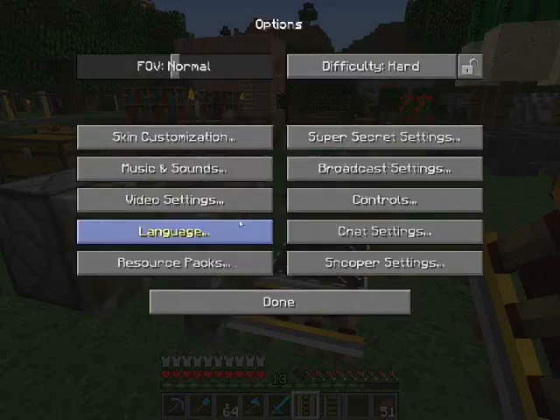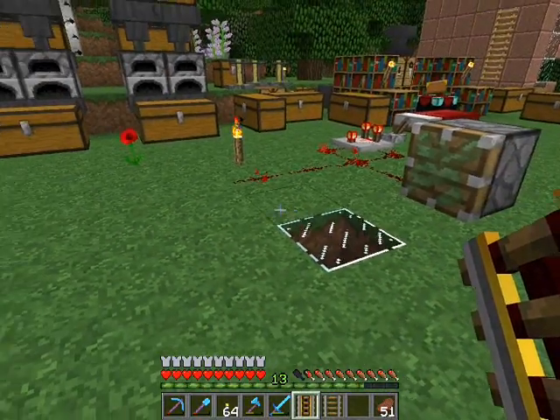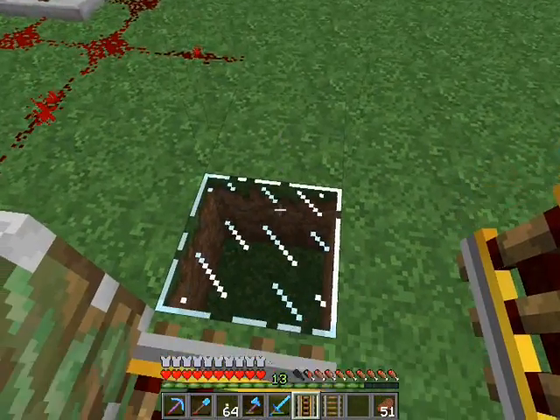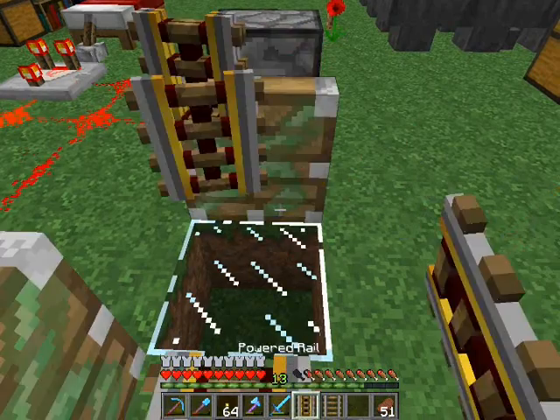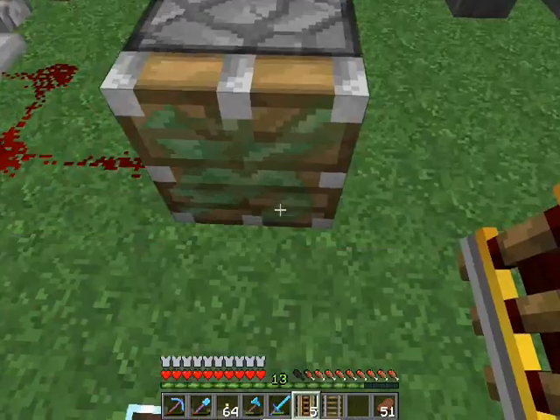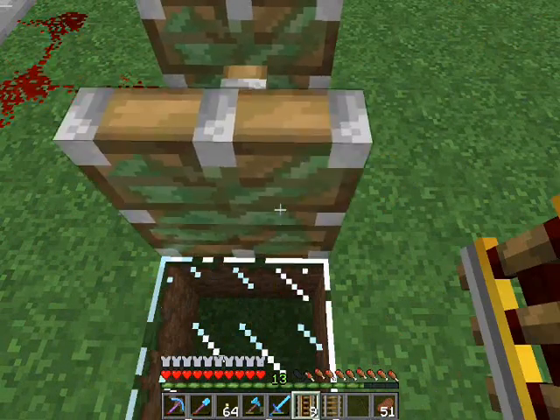Oh man, hold on. Let's just turn the volume way down. So it's going at a very rapid pace, but you can't see it because my computer can't handle that. I think what you do is you hold right click on that block right there, and then it starts duplicating it. You gotta get it in the right spot. Do I stand on this? I don't remember. Oh, there it is. Stand on the glass block and right click.